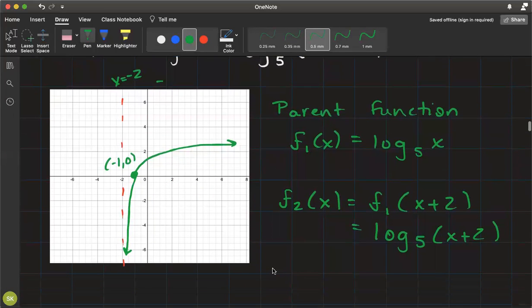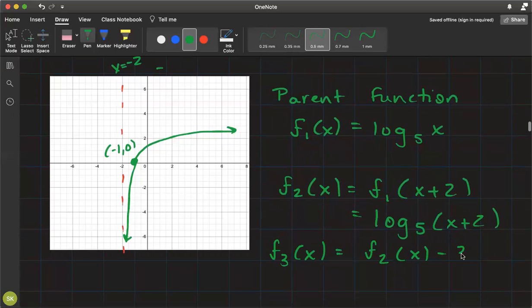So then what I do is I define a new function f3 of x, and that's going to be this function f2 of x. But what I'm going to do to this function is I'm going to subtract 3. And when I subtract 3 on the outside of the function, I move the graph down 3 units. So I'm going to take this point and go down 1, 2, 3 to here. This is negative 1, negative 3. And then just try to make this graph look about the same. So I did something like that.